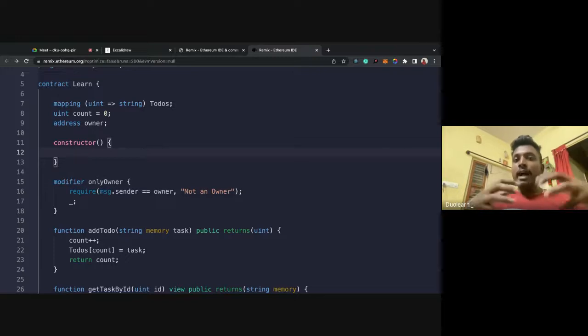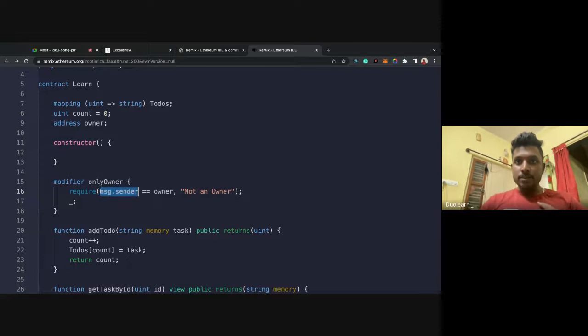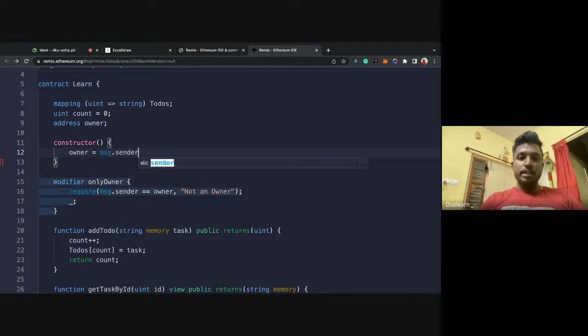So if I'm deploying the contract, then msg.sender will have my address. Since I'm deploying the contract, I'm the owner, so I can use this. Inside the constructor, I'm going to say owner equals msg.sender.